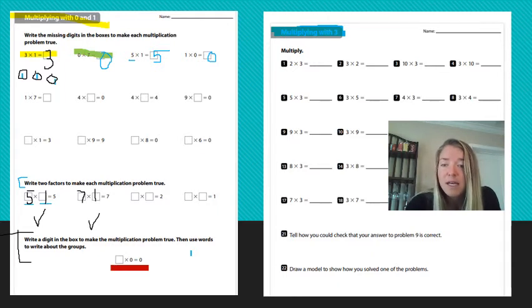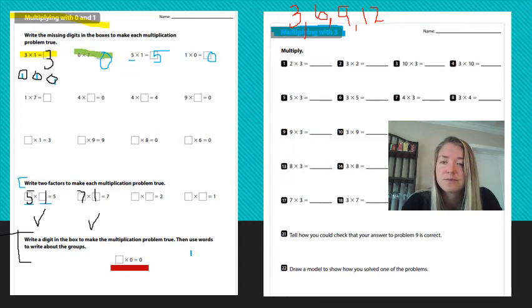Remember, to solve multiplication problems, you can draw pictures or models like we did on the first page. You can draw arrays or you can draw equal groups. You can also skip count using your fingers. You can also write down your 3 times tables. So I can give you an example on the top. I would start with 3, then I'd count 3 more, 3, 4, 5, 6, 7, 8, 9, 10, 11, 12, and I would keep going to help me solve.